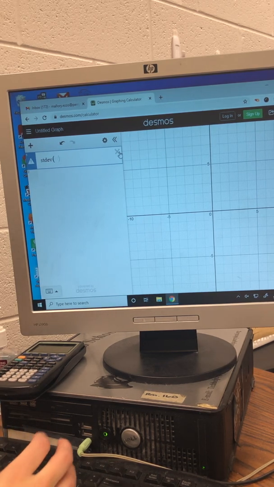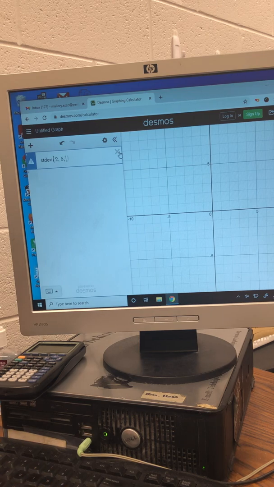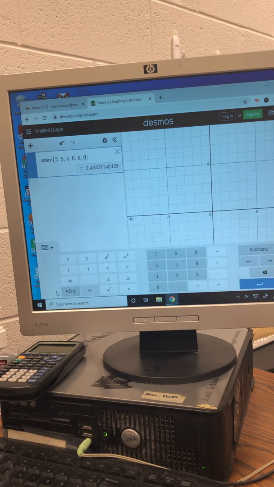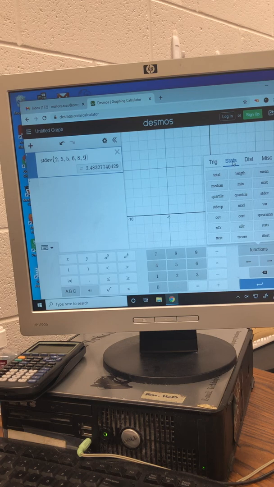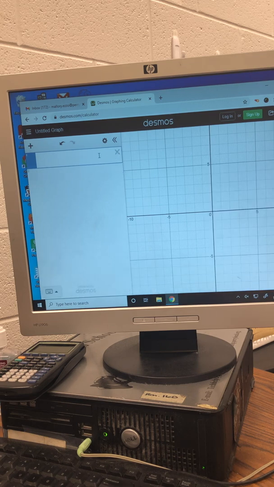And then in parentheses, same thing, I'm going to put all my numbers from example 3, and I get the standard deviation score, we'll say of 2.5 if I round it, which is a very small number, which is what we wanted because our data was not very spread out. Now, let's say on the test, you forget this abbreviation. If you go down here to the keyboard, under functions, you have to make sure the word stats is highlighted because we're doing statistics. That abbreviation is right here, STDEV. So if you forget, it is there for you.